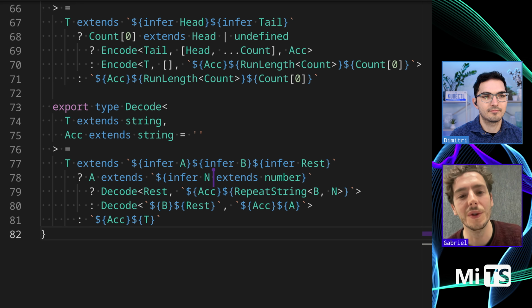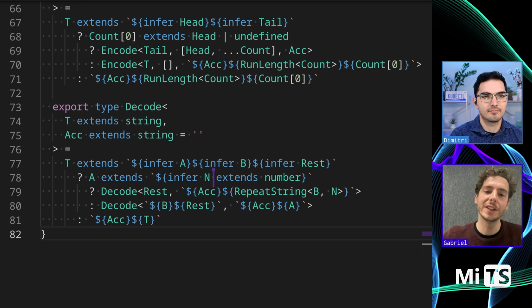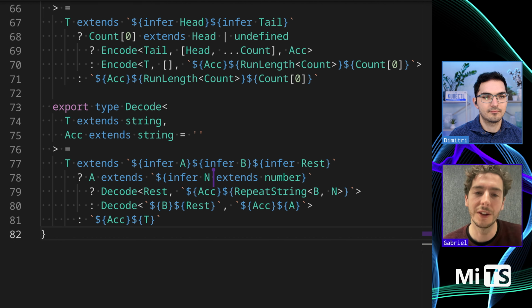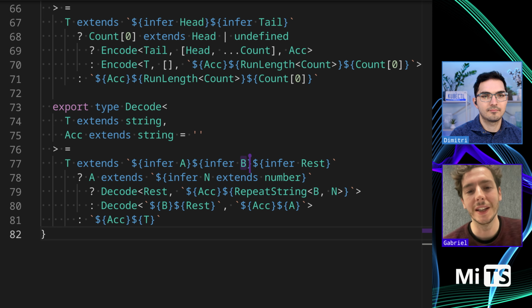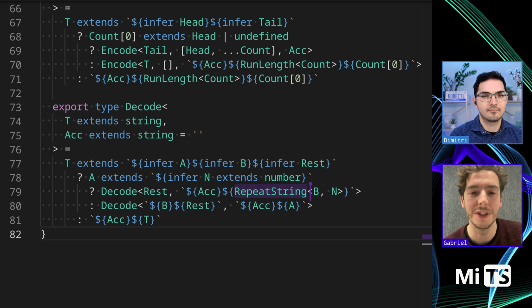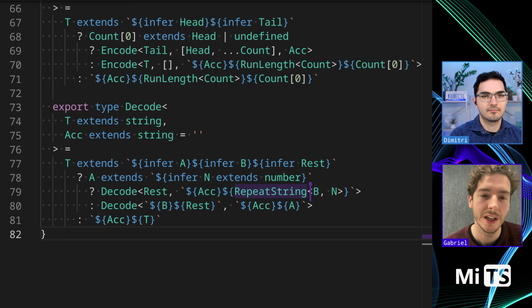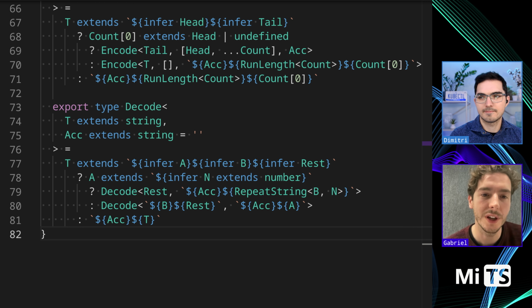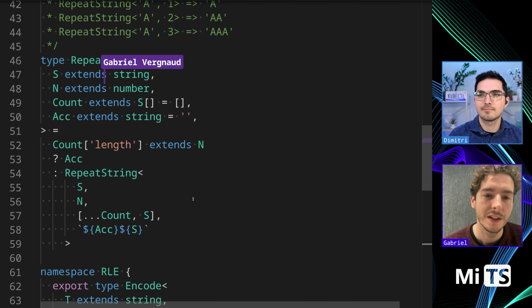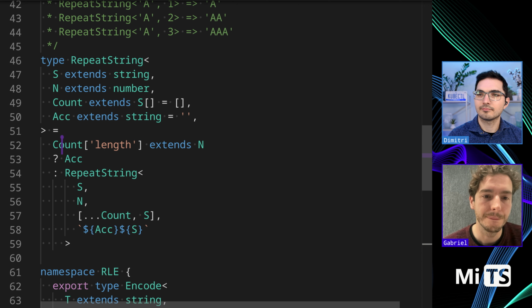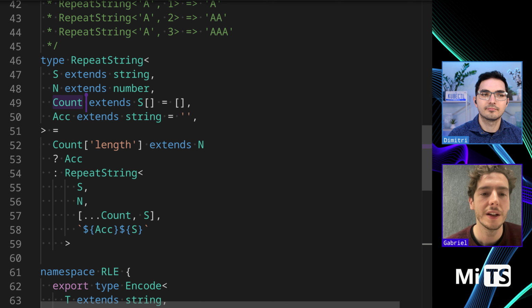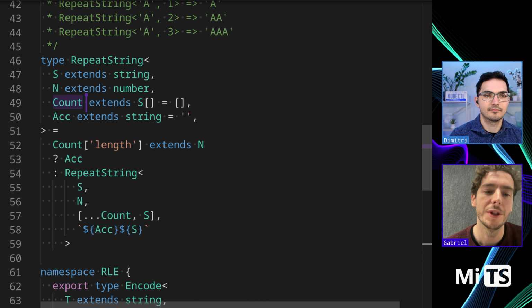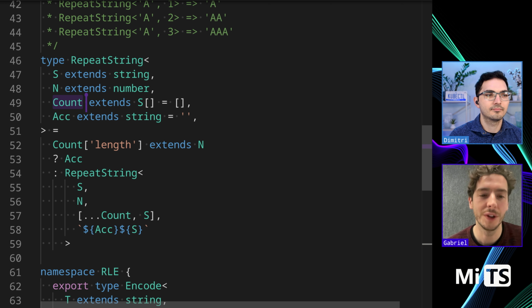So it means that since we are decoding, we need to repeat the letter, which is this B variable, n times, and we do that with this repeat string function, which we can jump to. So how does that work? Okay, we are just using count as basically a way to stop us from recursing indefinitely.